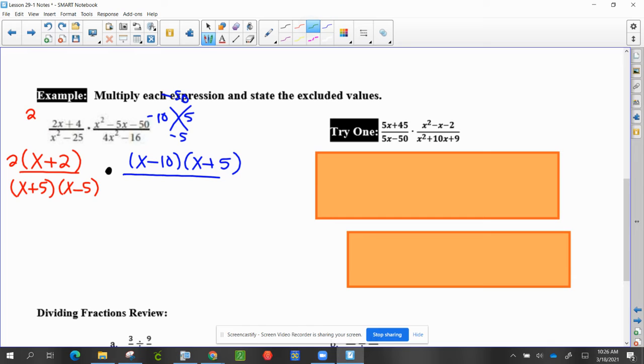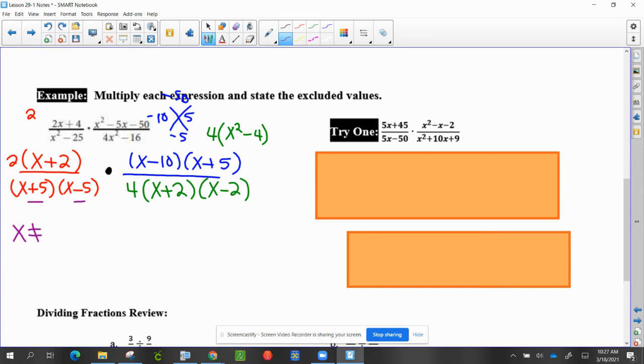Okay. On the bottom, we do have a common factor of a 4 that we can pull out, leaving me with x squared minus 4 left over. Well, that's a difference of squares. So x squared minus 4, square root of 4 is 2. So x plus 2, x minus 2. Okay, so that's a lot of factoring for one problem. That's why I say just go one expression at a time and factor it as you go, and then you'll start to see stuff will start canceling out. But before I cross anything out, make sure you do your excluded values.